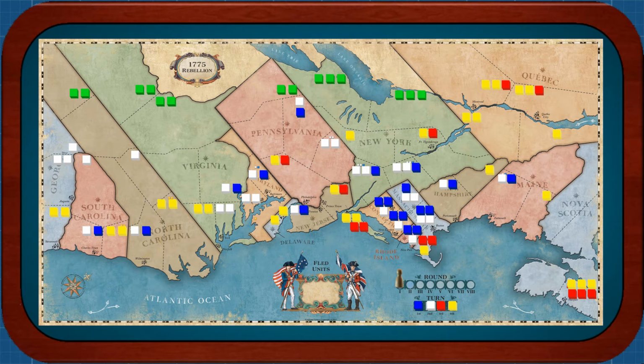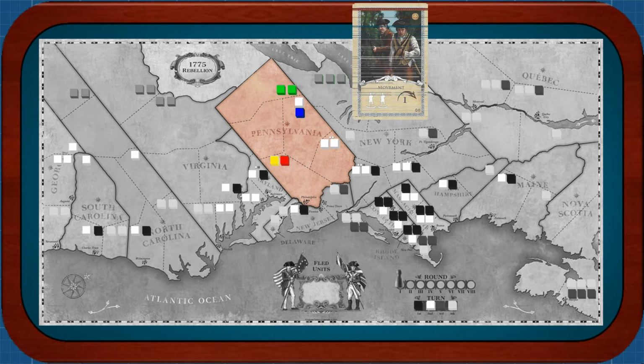Okay, let me show you how the movement cards work and how you form armies. For these examples, we're going to focus on Pennsylvania colony. We're going to take the role of the Patriot Militia, the white player. Let's say that we've decided to play a movement card that allows you to move 2 armies, 1 territory. Now, here's the part where people often get confused. The cubes are not armies. The cubes are units. You form armies by joining together units.